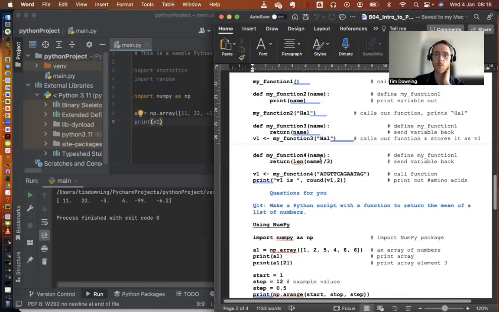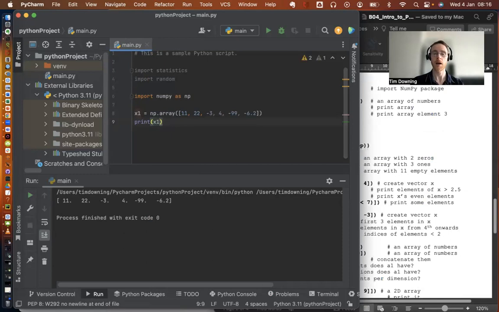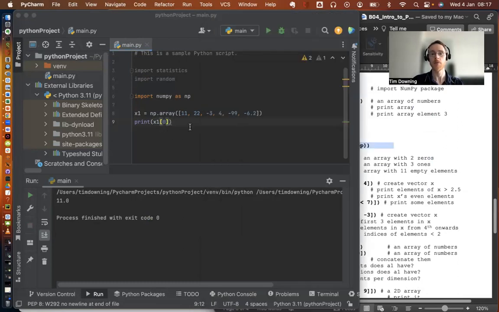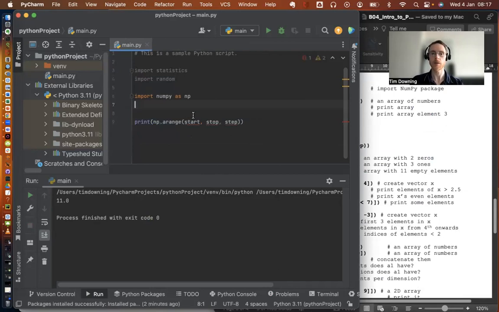So now we can do more advanced things with NumPy. We can access our elements as before, like element 0 here in our array. We can access the value 11 here. And we can also use a handy function called np.arange to print a range of values from a starting point and an ending point.